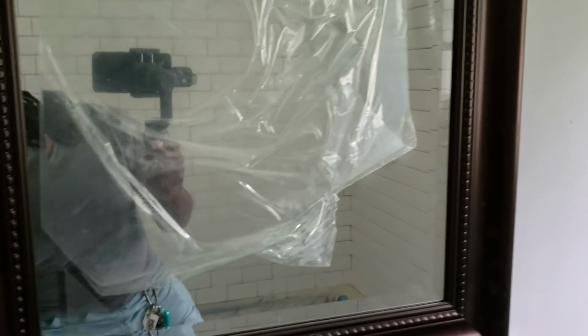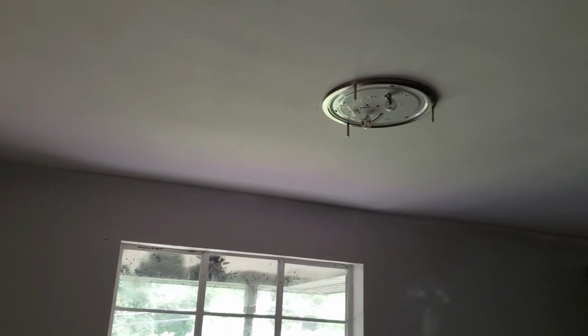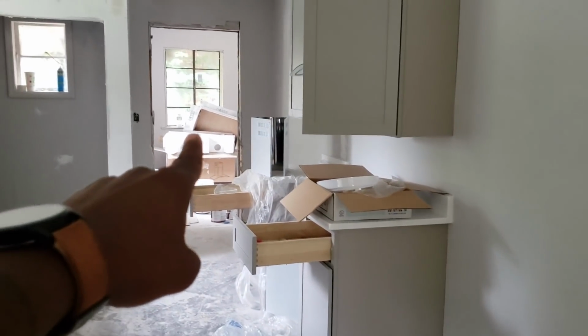So yeah, this is still being done. That's all the work that's been done so far. Let me see what else I can show you. So we've got some new light fixture also that will go there and right there. And then, speaking of the fans, we have one more ceiling fan that will go in that additional room.